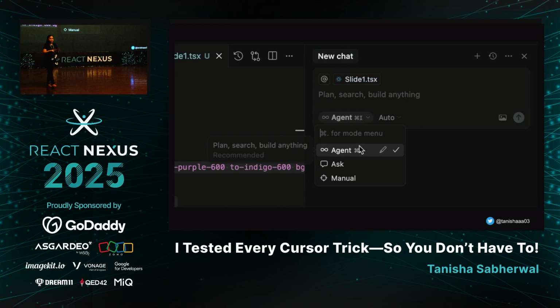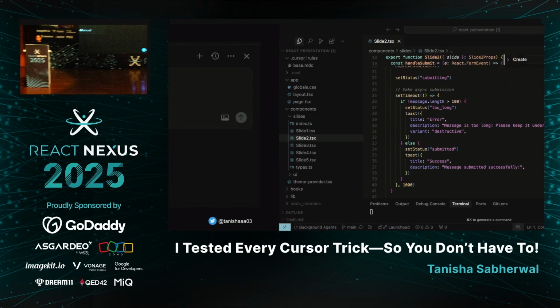Just to give context so that everybody's on the same page, Cursor has mostly three modes: agent, ask, and manual. The agent mode is what I think most of us use a lot. It takes in all the context of your code and does most of the coding tasks for you. It is the core AI coding assistant in the Cursor tool. Ask mode, I would define more as your pair programmer, which you can ask questions to, solve bugs with, and so on. Manual is a more targeted mode where you can give it specific context and see what is happening. So let us actually see it work.